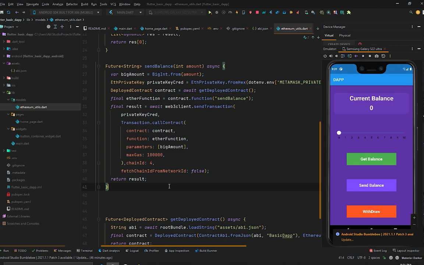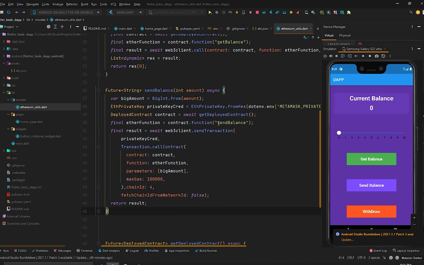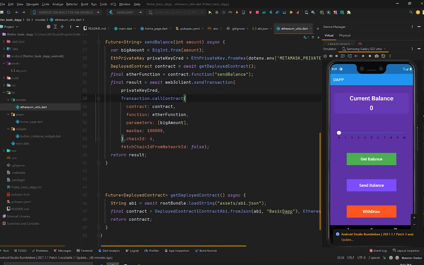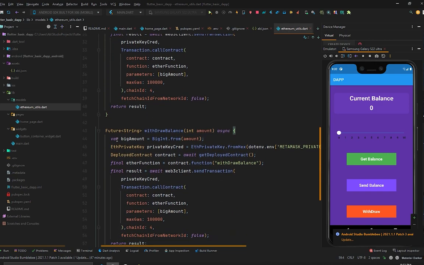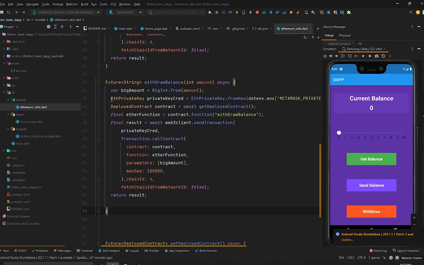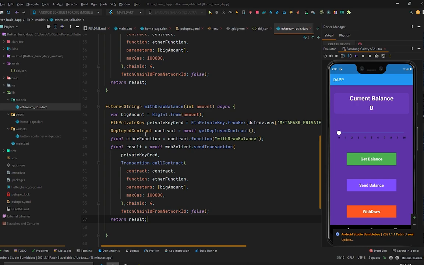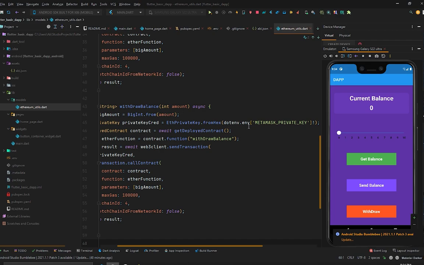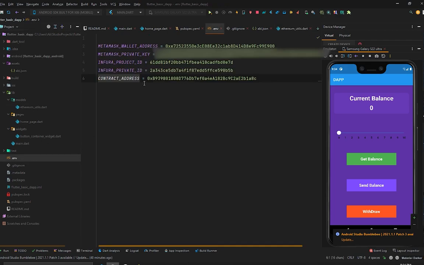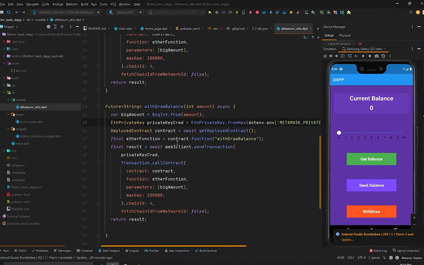And the withdraw function will be similar to that, only the name will be changed. So that will be our withdraw balance. Similar to that, we have the big amount and key, the MetaMask private key, and the deployed contract, and here we need the Ethereum private key, and we are getting it from the .env, as we have put inside this .env MetaMask private key, just like this.